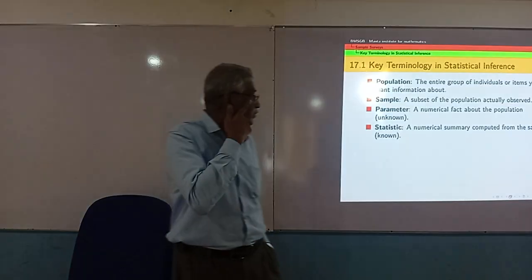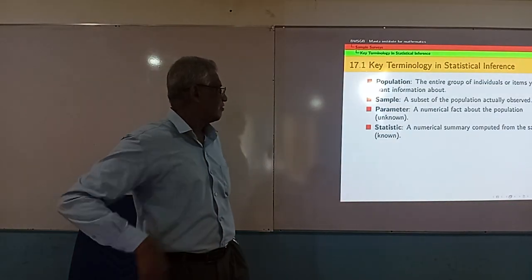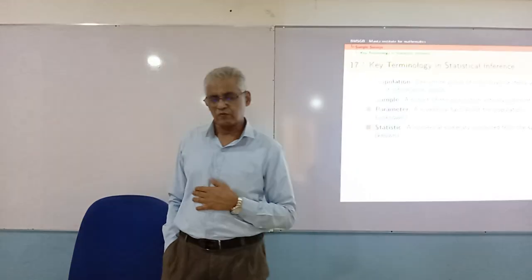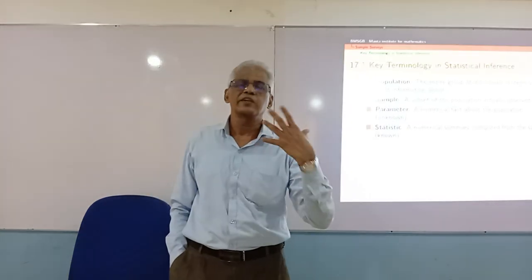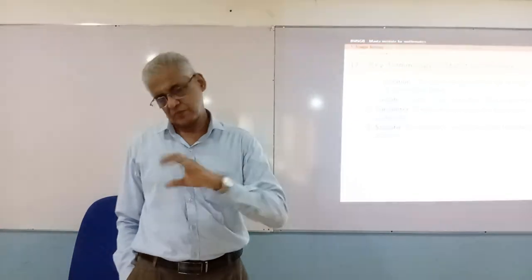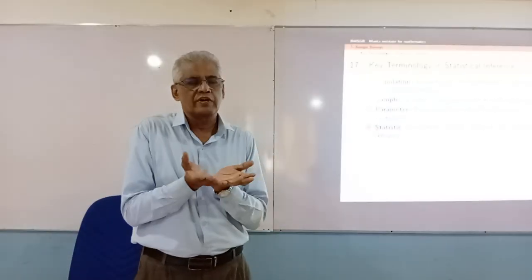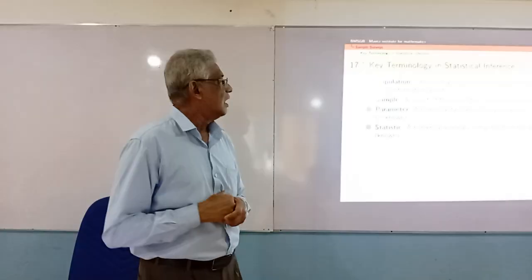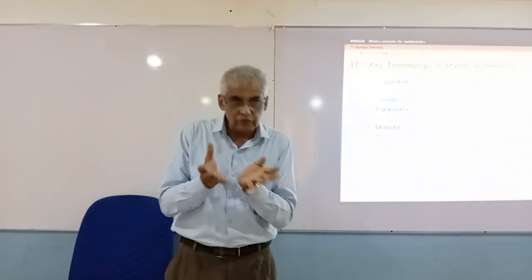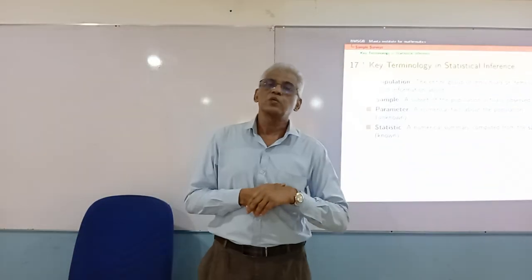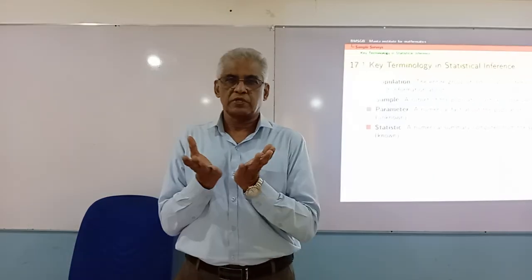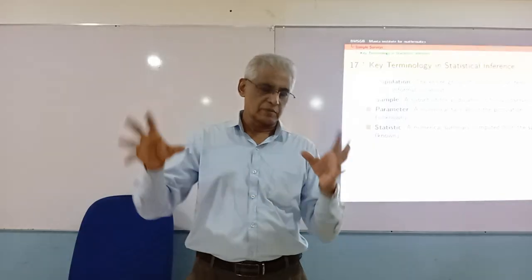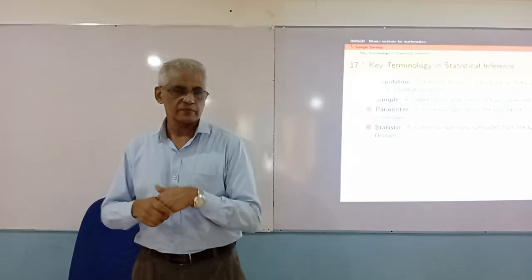So first of all, we need few words here. These are well-known words. Right? So always we want to study about some kind of population. The population is a well-defined set of entities, items, so people, about which we want to make some conclusions. Right? So it's a group, usually a large group, about which we want to make some conclusions.